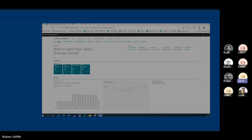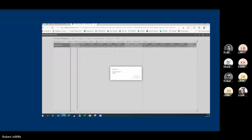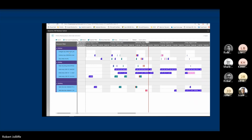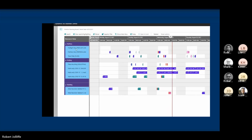Let's take a look at the new PrintVis planning board. Similar in concept and function to a traditional Gantt chart, the PrintVis Planning Board provides a graphical interface for plotting and adjusting your production schedule with helpful color codes and groupings for printing presses and other cost centers. Along the left side of the interface, you can see our selected resources with different capacity units displayed.